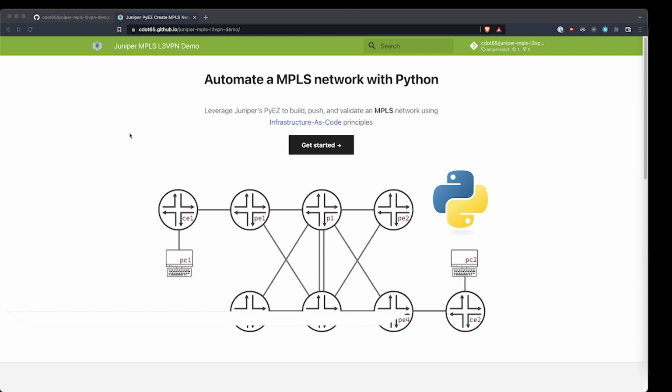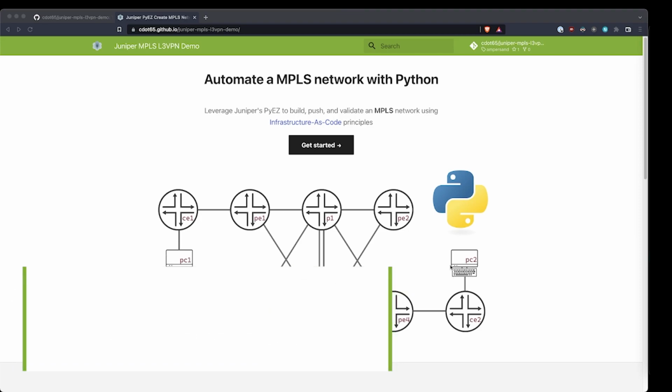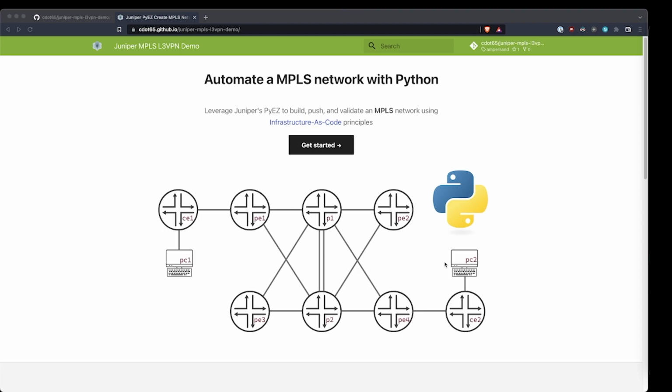So our ultimate goal for this network topology is to get PC1 to ping PC2. At the surface, doesn't sound too complicated, right? One host should be able to ping the other. Well, the gotcha here is that there's going to be a MPLS backbone delivered by a service provider in between. So you can look at this CE1 as being the customer edge router 1, and the PC is directly connected to the router. And on the far side, we see customer edge 2, also with PC2 connected to it.